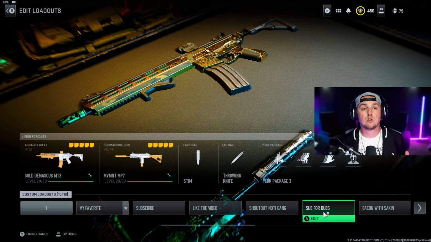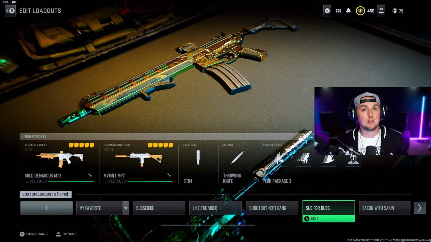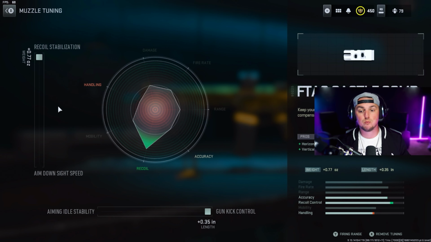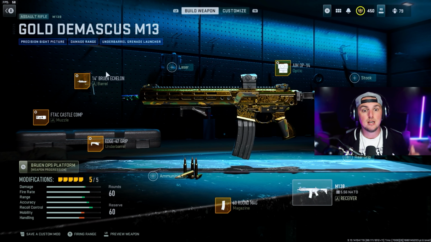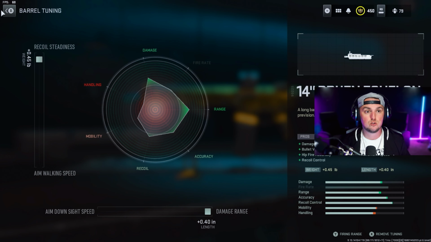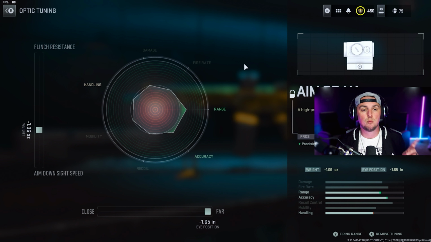For our next set of loadouts, I like the M13 with the MP7. The MP7 is insane. The M13 is so easy to control. We're going to go with the FTAC Castle Comp muzzle. We're going to tune that for recoil stabilization and gun kick control. We're going to do the Bruin Echelon barrel, tuned for recoil steadiness and damage range. And then we are going with the aim OPV for optic, tuned for far, and a negative 106 on the aim down sight speed.